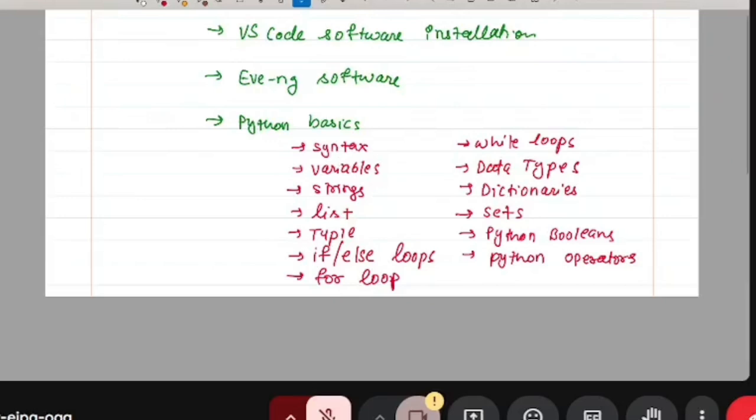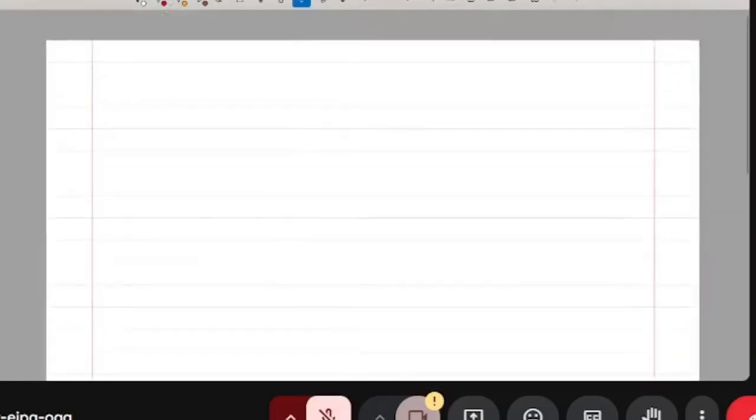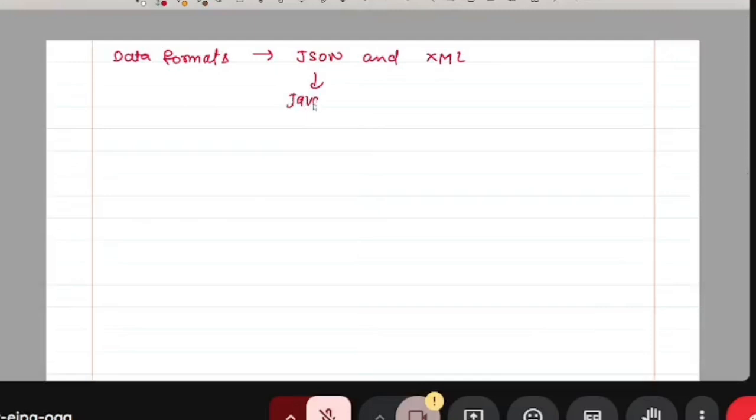Then we have data formats, which is very, very important to understand. In that data format we have two formats here: JSON and XML. JSON stands for JavaScript Object Notation.